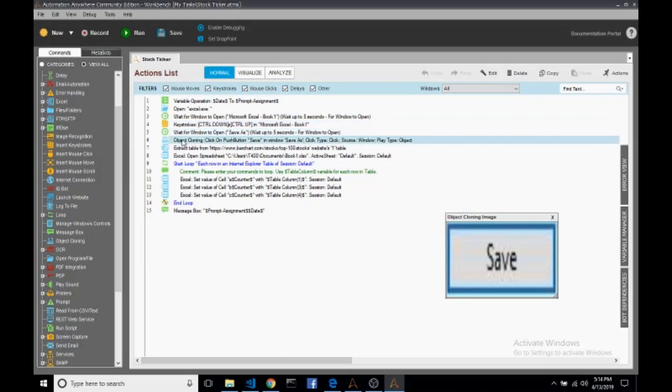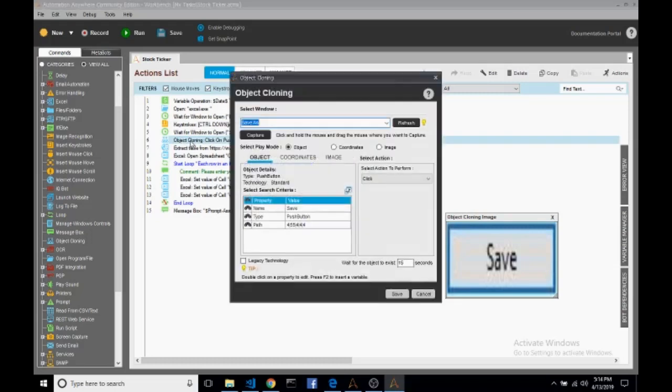We're going to do something called object cloning, which is specific to Automation Anywhere. Object cloning can be thought of as kind of like a COM object, if you will. We have properties to identify the button, and we're going to send a click method to it.